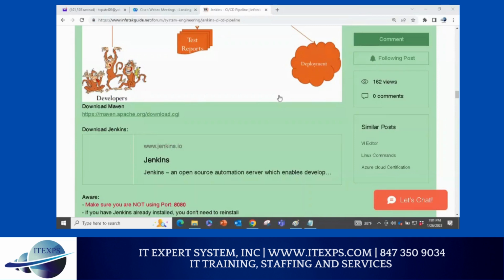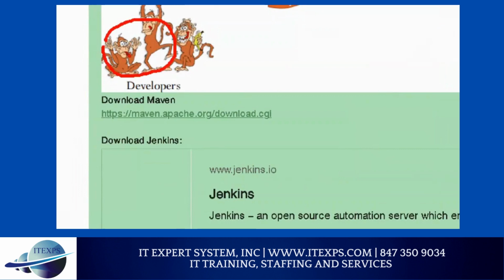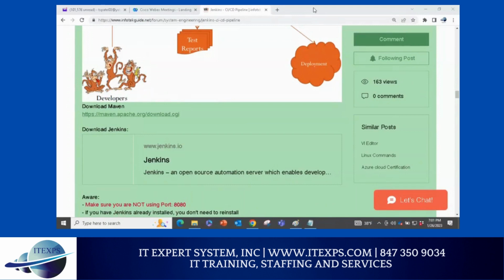Let me know if you are already in my forum and you are all the way to the developers section, and here download Maven. Good. Now, remember one thing: some of your computers may not support this, or may have errors. Don't panic. Make sure you understand it, and when you go home, when you get a chance, you can do it again. I'm recording the session, so you have access to that.